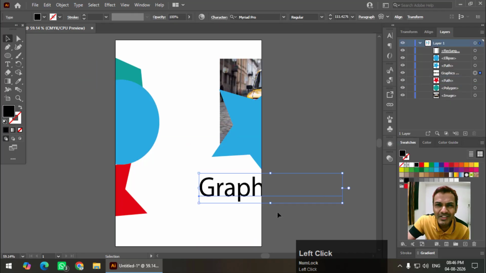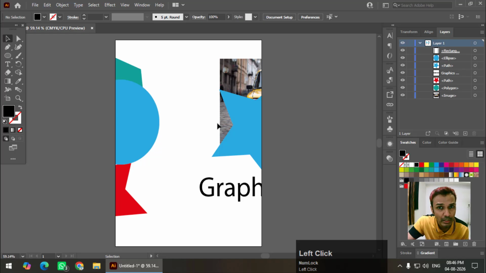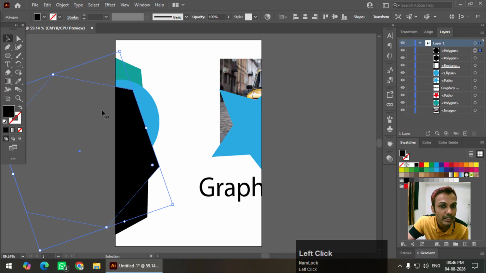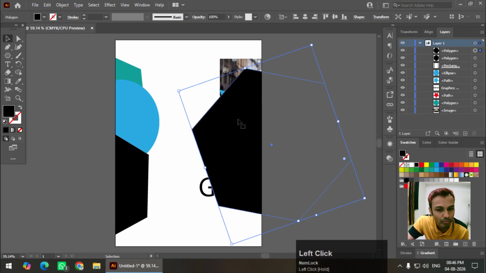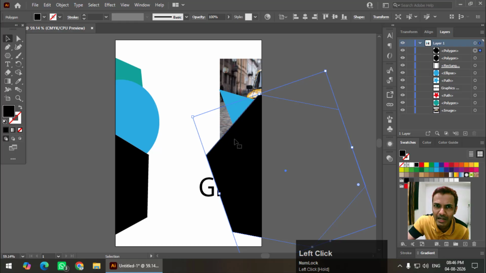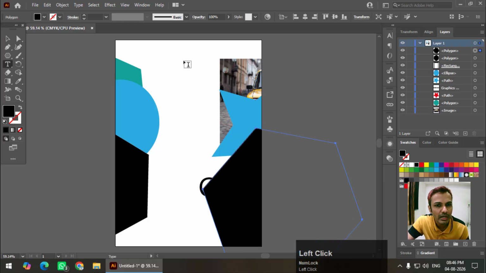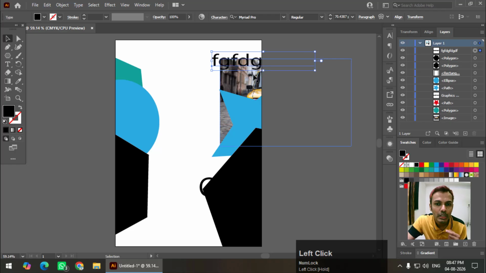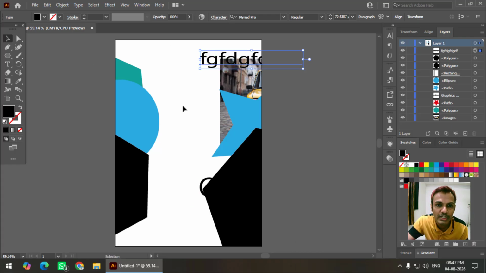At first glance, this effect looks similar to the previous effect, but the main thing is, if you draw a new object, it will go directly inside the clipping mask. This is the biggest difference, and by using this we are going to save a lot of time and effort. Even if I write any text, it will go directly inside the mask. So we don't have to use clipping mask again and again. We can use it just one time and it will do the trick.